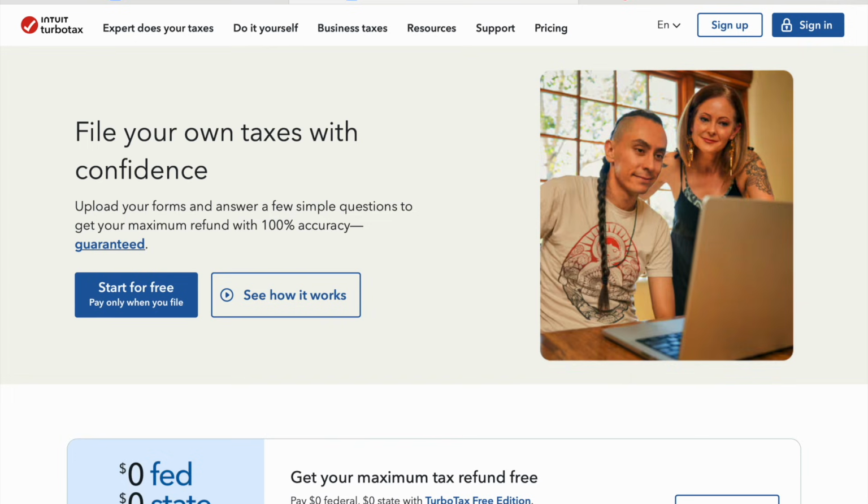Now, TurboTax has been around for a while. They are probably the largest self-prep, as well as guided prep, as well as full-service preparation tax software on the market. And being the market leader, this would be the one that I would recommend, just as they seem to stand by their customers, offer support, and just overall have a user-friendly interface on their website. So again, this is really going to be for sakes of saving money.